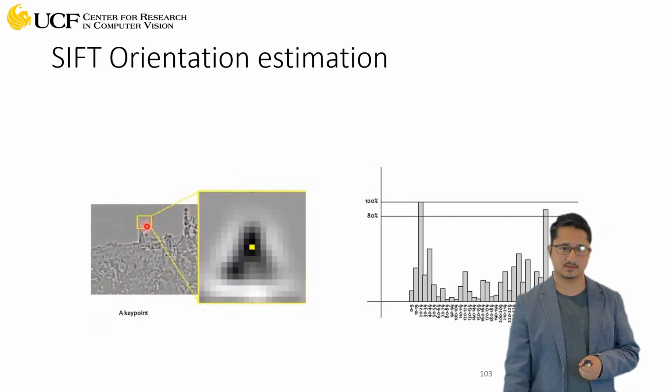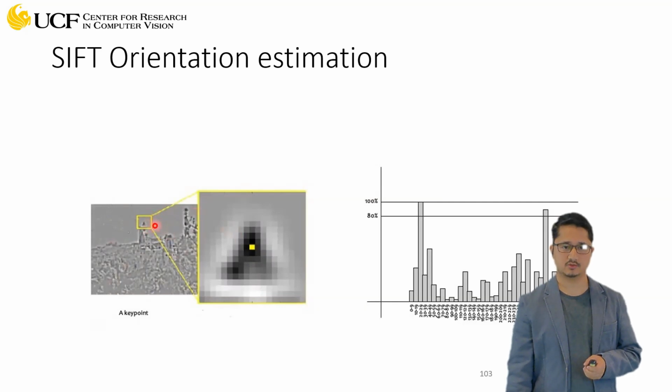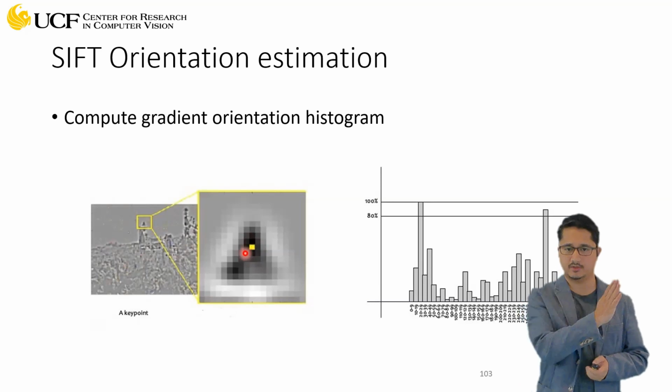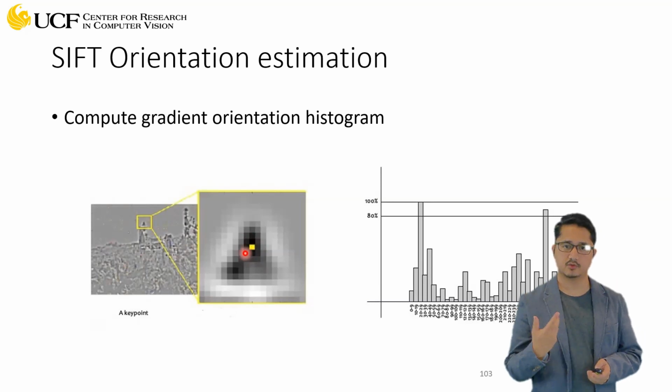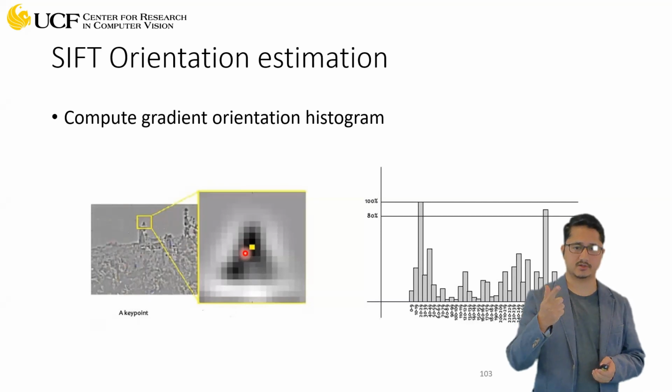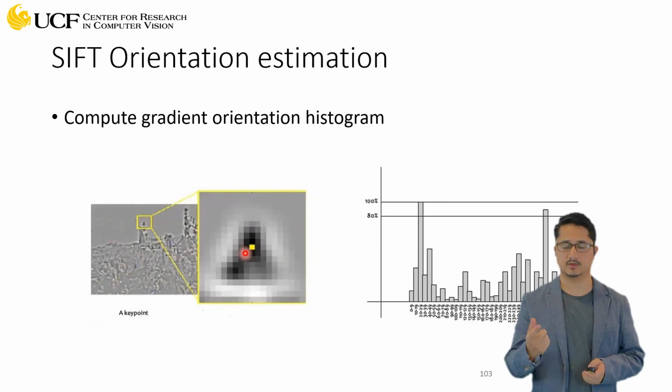So let's say this is your key point. Then you will know the scale of that key point. Okay, so let's zoom into this. You will see something like this. Then for each pixel location, when you perform filtering, you can compute gradient orientation. You find the gradient in X direction and the gradient in Y direction, then you can compute the orientation the same way you did for HOG features.